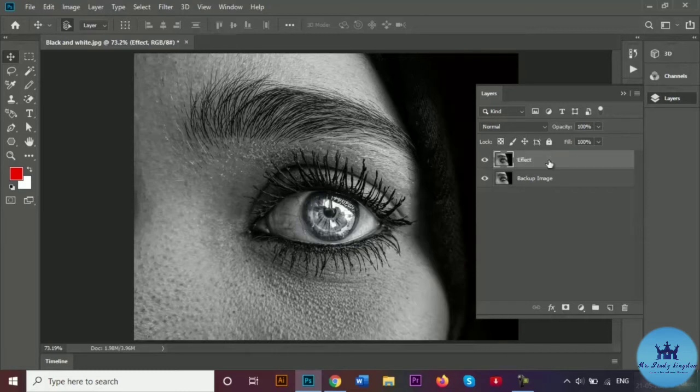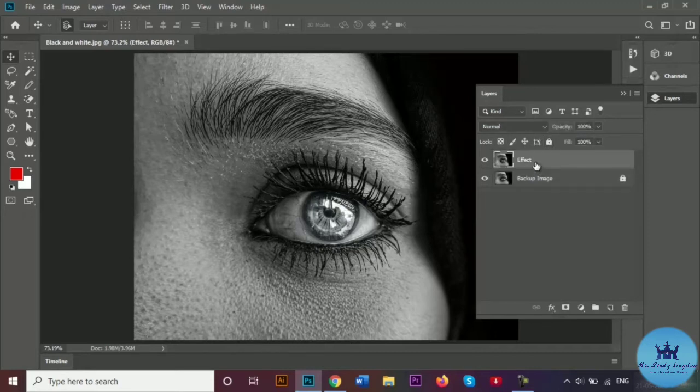I can also rename this to, let's say, effect. In case I want to add a new blank layer, I can do that by clicking on this icon right here which says create new layer. You can add as many layers as you want. But in case I do not want a particular layer, I can just select that layer and delete it right there. I do not need those blank layers. That was just a demo to show you where you can add new blank layers from. Just temporarily, I'm also going to lock this backup image layer by highlighting this layer and clicking on this lock icon right here.